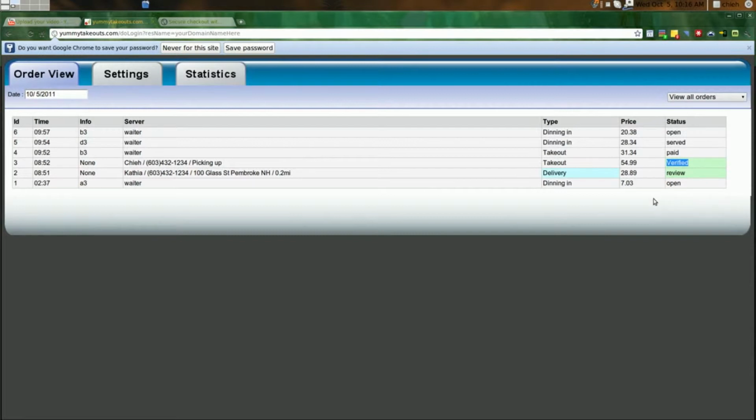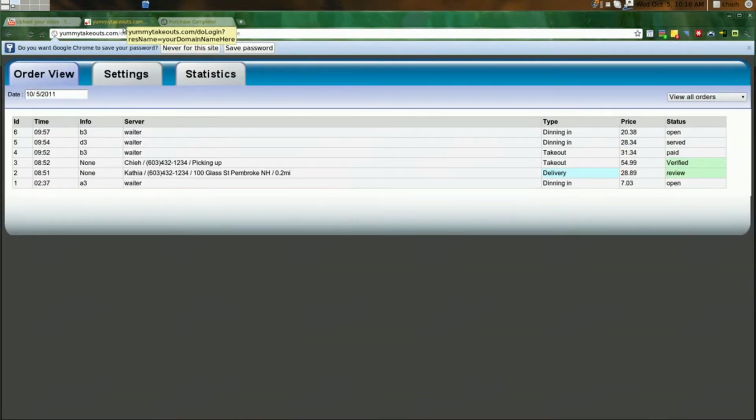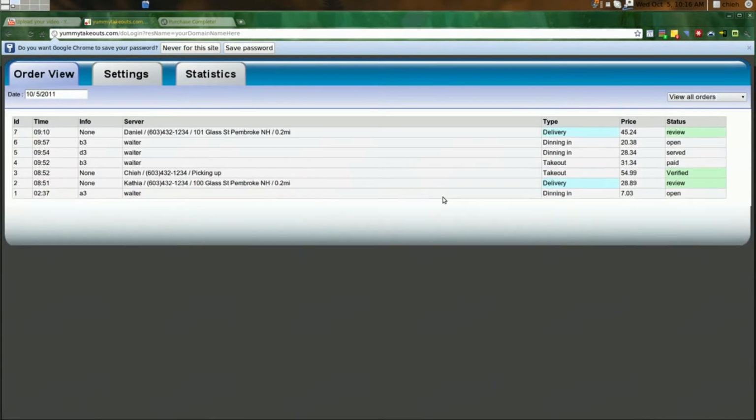So now we can show an example of what it looks like to receive an online delivery order. So we can go to this screen, which will show you the last step of ordering for delivery online. And when it's verified, we can go back to the manager's view, and it'll take just a couple seconds to be received. And in a couple minutes, it'll start to chime, which there it is.